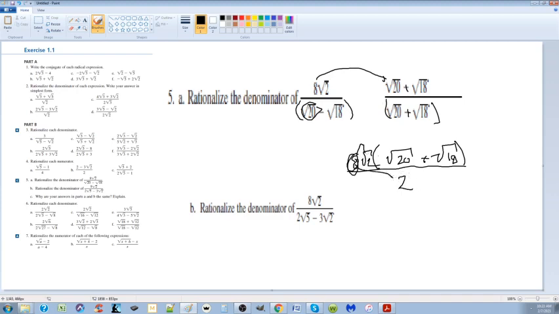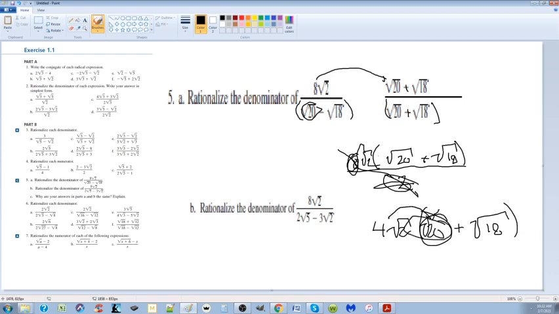So that 8 can be divided by the 2, because it's 8 times the square root of 2 times whatever's in this bracket. Those simplify. This 2 disappears. Up top, I'm left with 4 square root of 2 times the square root of 20 plus square root of 18. Now, it's important to expand it because sometimes these can be resolved even more. When I multiply these, I can only multiply the square roots inside. So I get 4 square root of 80. Right away, there might be something in there. Plus 4 square root of 36.